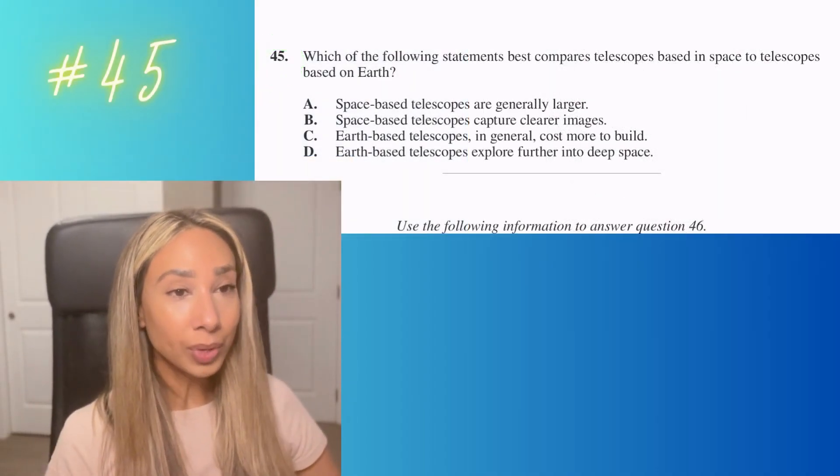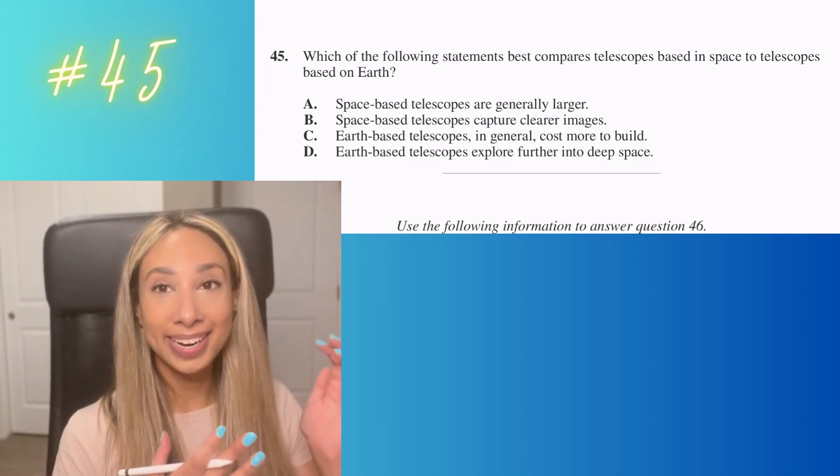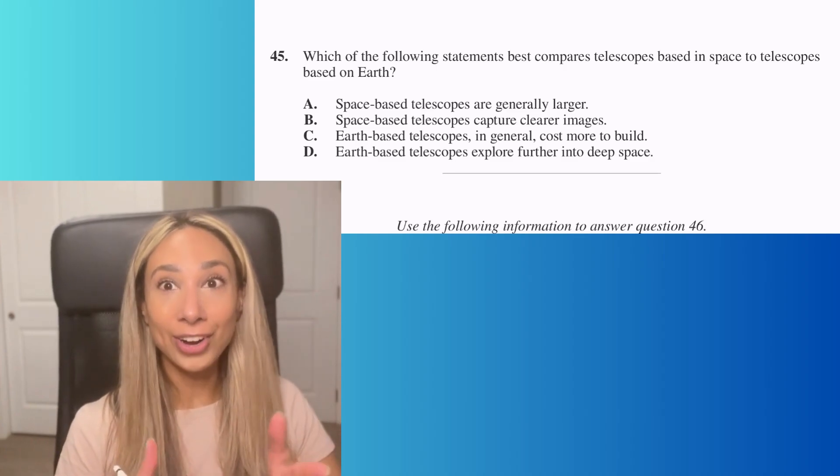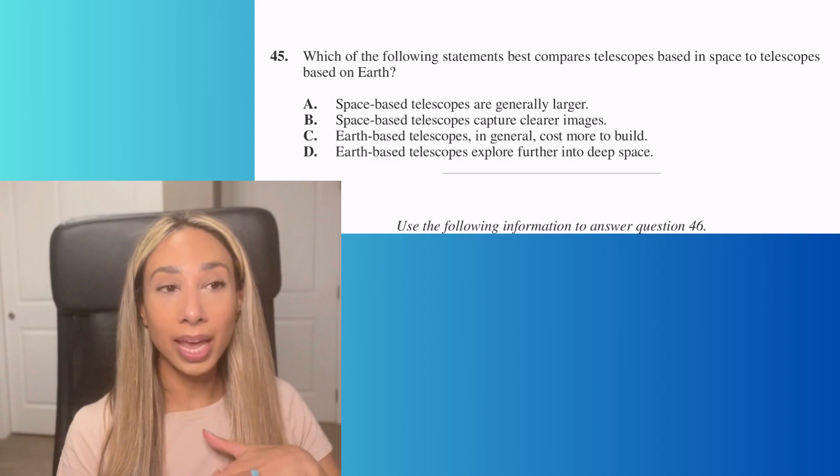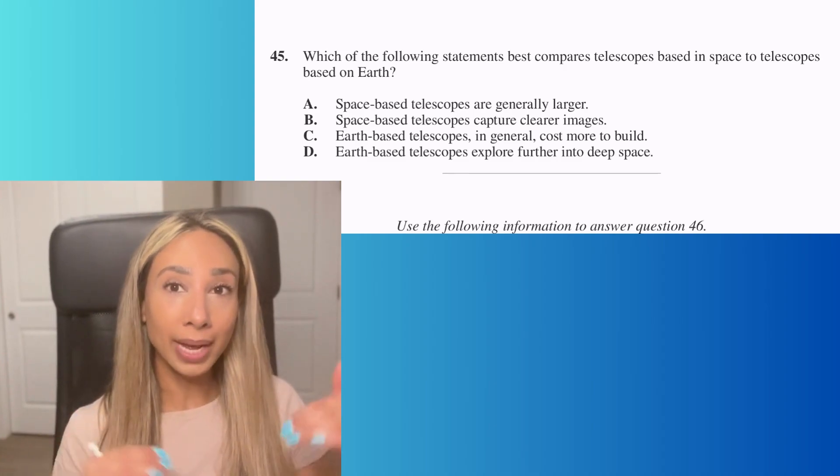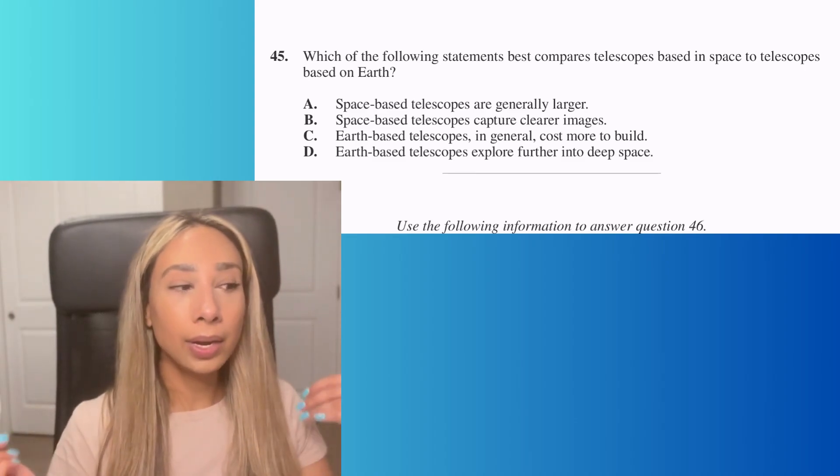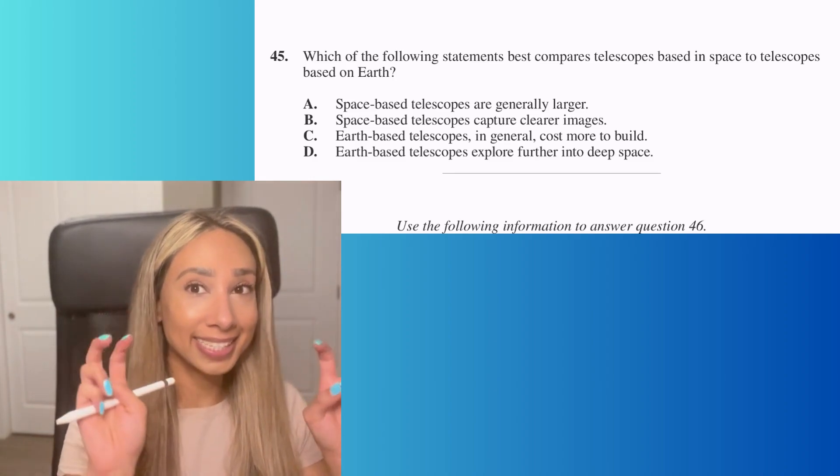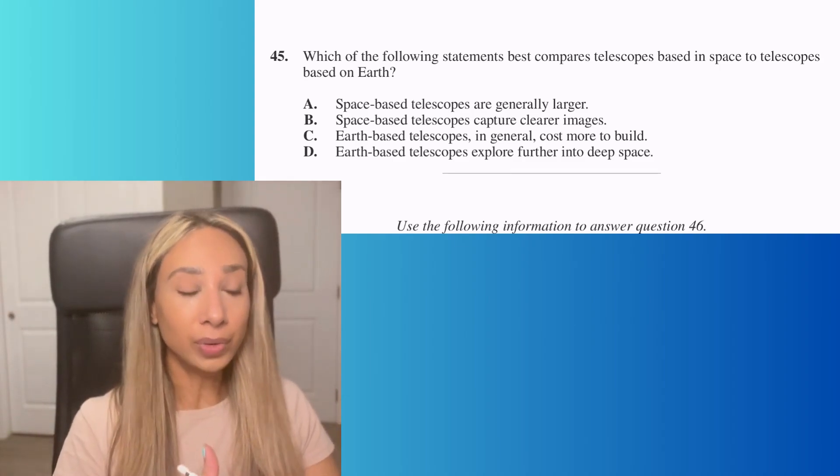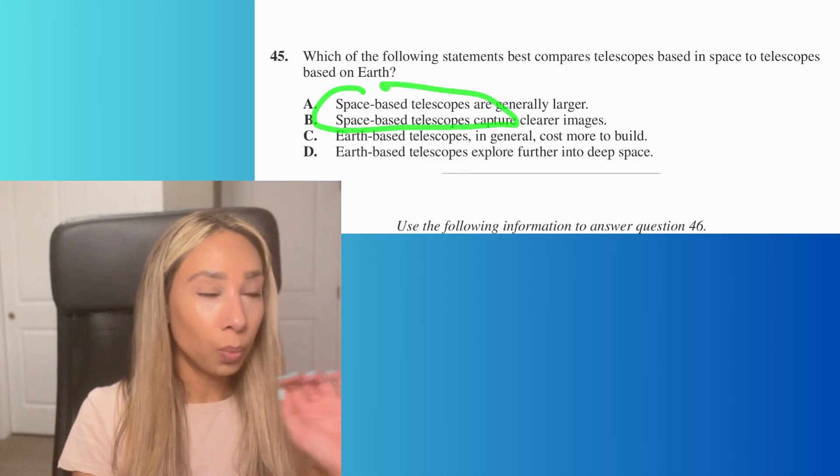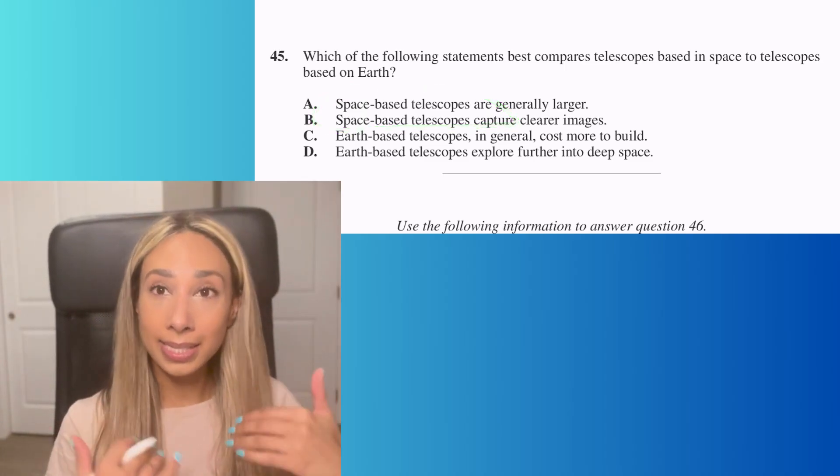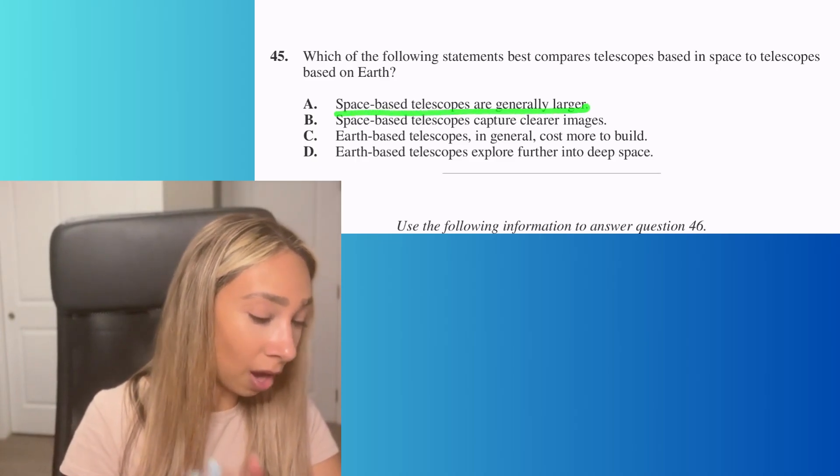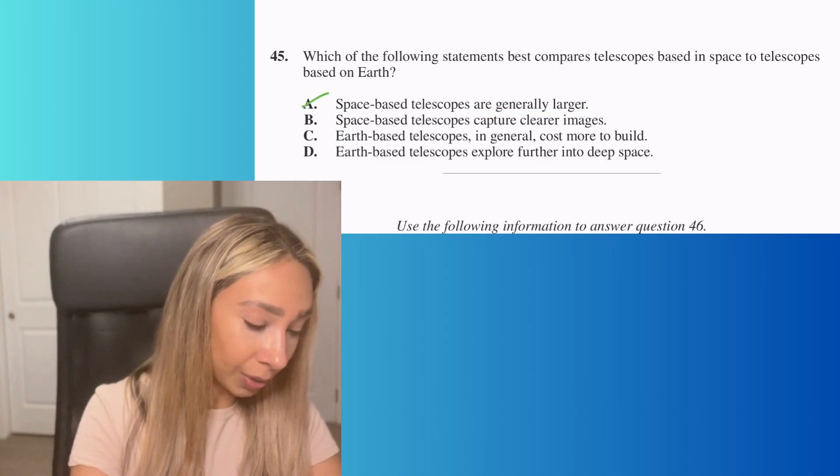Number 45. This question is really asking about the difference between telescopes on Earth compared to telescopes in space. Telescopes on Earth, as amazing as they are, have challenges to overcome. A really good telescope on Earth needs to see over a further distance, versus if we take a space-based telescope, we can send them where we want and they can take images and send them back to us.